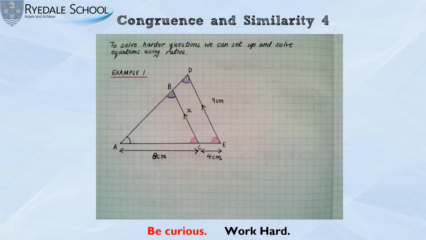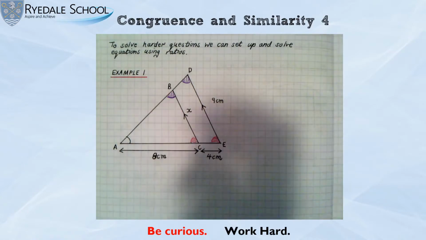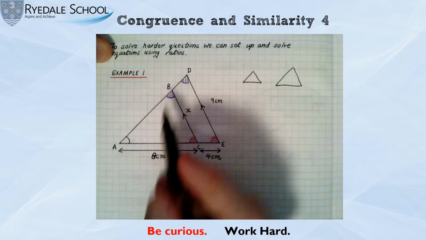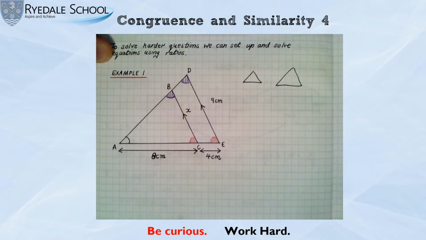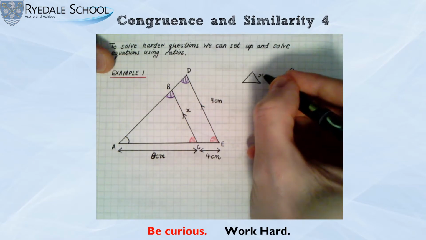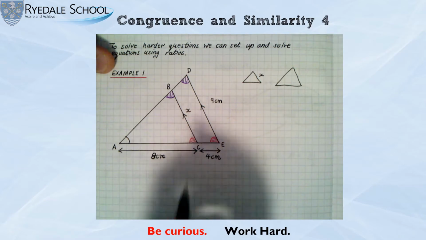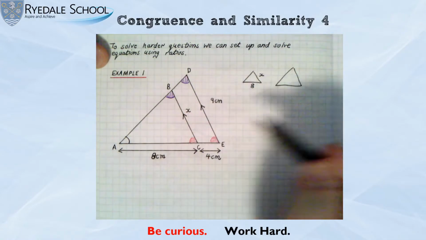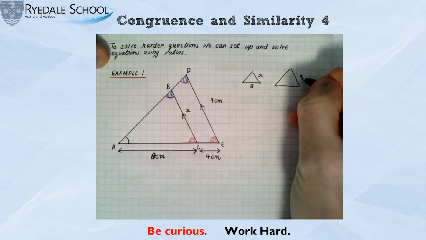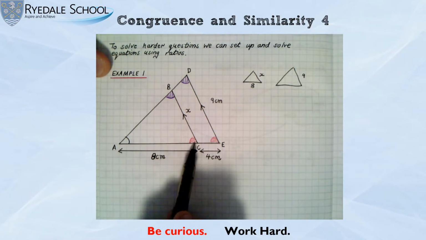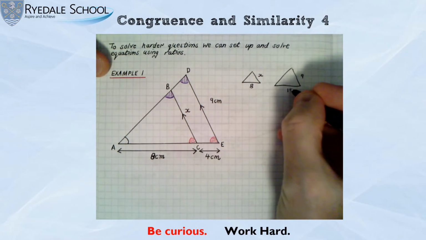Now, the most confusing thing I think about this question is the diagram itself. So what I'm going to quickly do at the side is two additional sketches, one to represent this triangle with the information I know, and one to represent the bigger triangle. So let's look at the smaller triangle. In my sketch, this side would be x, and this side would be 8. In my larger triangle, this side would be 9, and the base, let's be a little bit careful, would be all of this length, which is 8 and 4, which is 12.